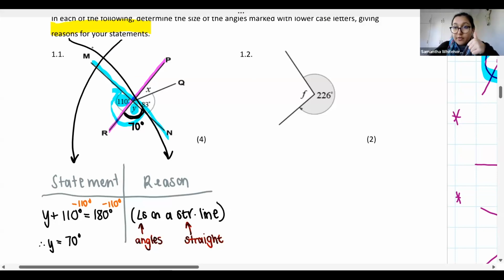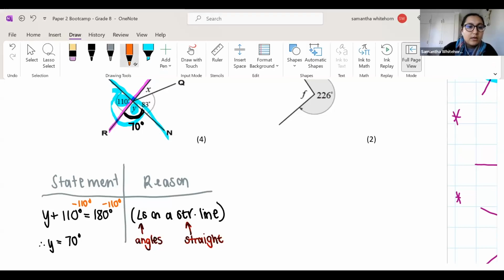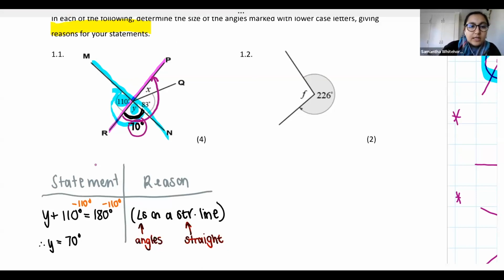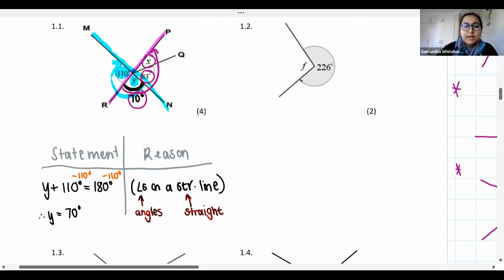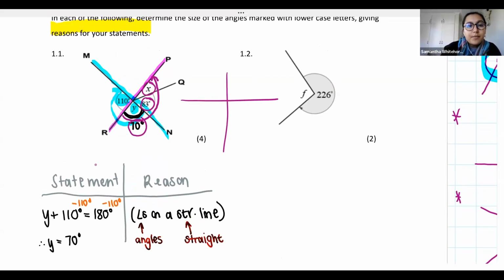Right, that's one of our angles, but I still have X that I need to work out. So again, if we go back to our diagram, we can see that X is on the straight line MP. And if you don't know what I'm talking about, look at the purple highlighted line. And once again, we have got angles on a straight line. I know that 70 plus 83 plus X must give me 180 degrees. And of course, I haven't left myself enough space, so I'm just going to go on the side here. Remember, we're making a statement, and then we have to give a reason for that statement.